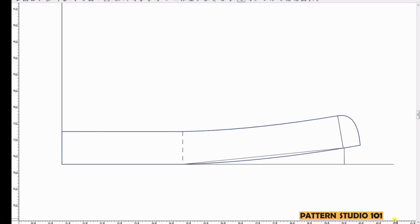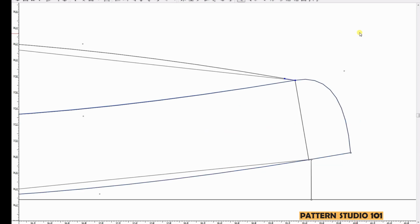Let's draw a collar. At the center back, go up 1 inch and draw a perpendicular line as long as your back neck measurement. And connect to the center front. Again, we are going to make the front neck curved, just 1/16 or 1/8. And then take out 1/8 inch from the center front because we don't want collars to overlap at the center front when you wear it.